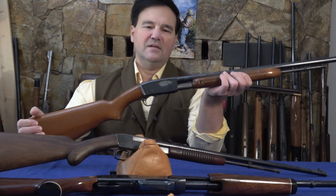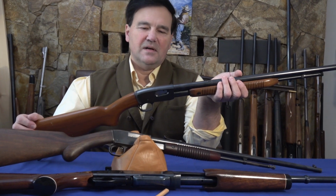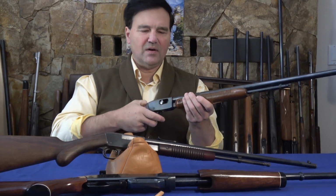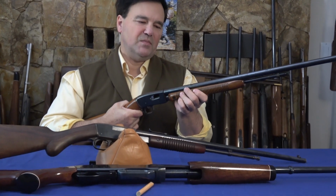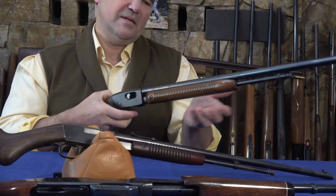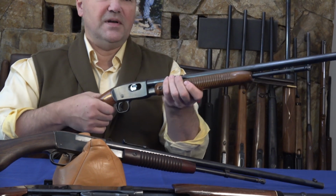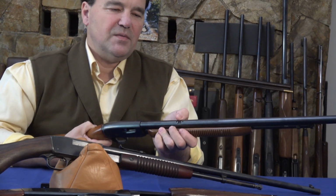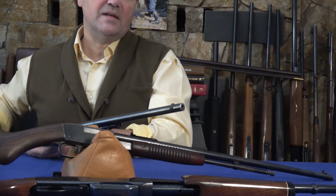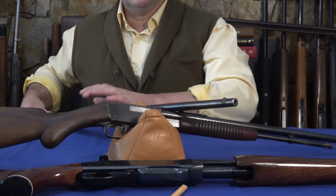This was a Remington 121. And again, it carries that Fieldmaster label. It's a lightning fast action, and I'm not quite sure why most people think that the Model 61 Winchester is a superior gun. I'm sure it is, I just don't know why it would be. But this one I've fired quite a few times. It came to me without a rear sight, that happens, and then somebody took off the front sight but put a blank into the dovetail, which kind of completes it nicely.